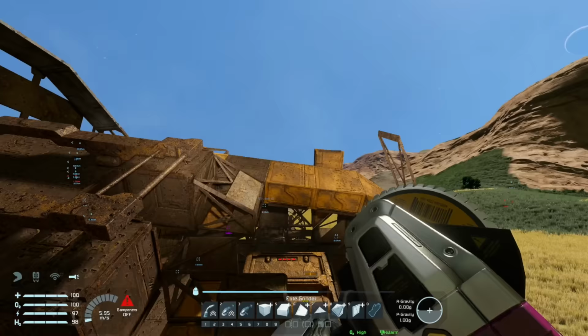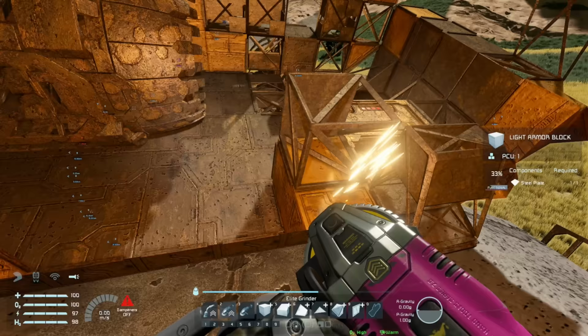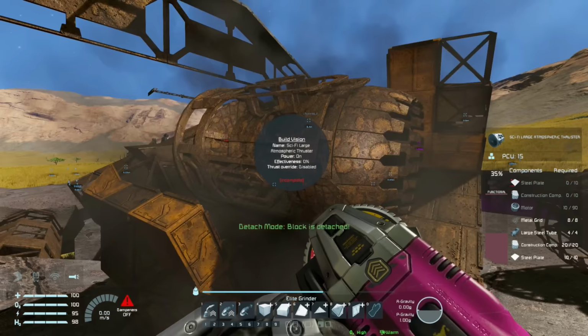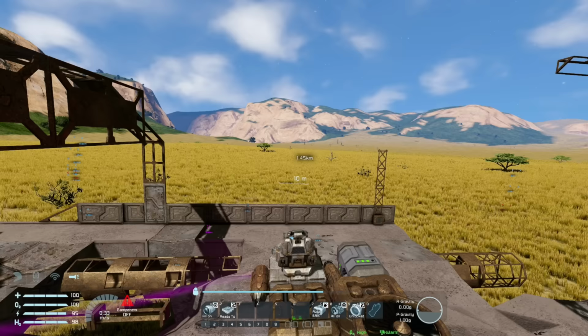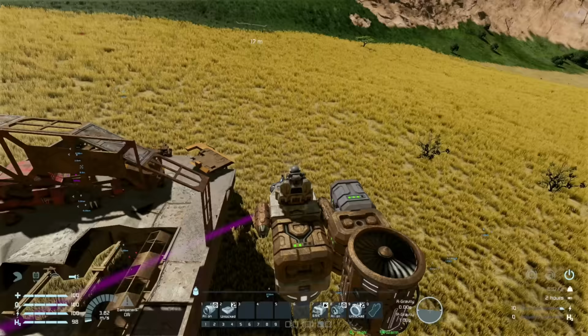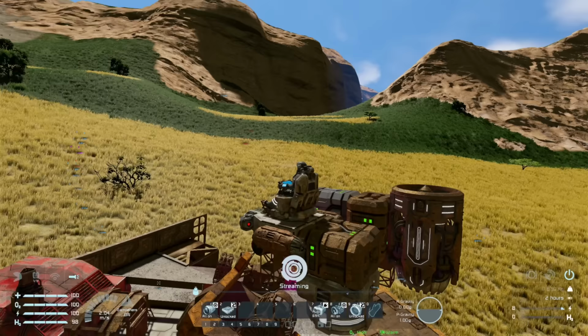Out of the way. Go on. Unfriendly. Oh. Yeah, there we go. Now I can do it. Okay, now we'd be really delicate. Dampeners on. And lock. And there we go.